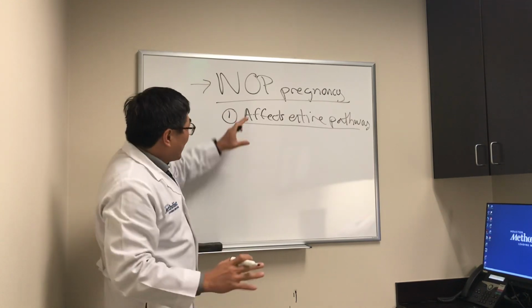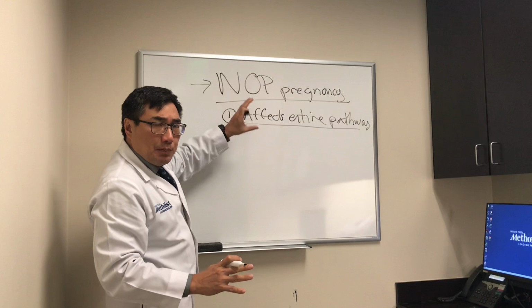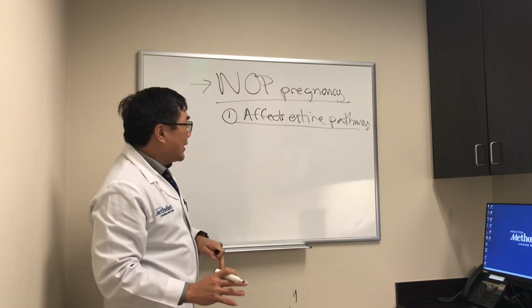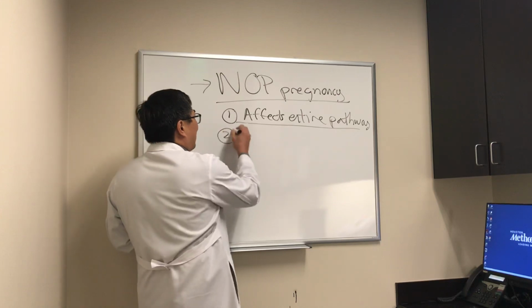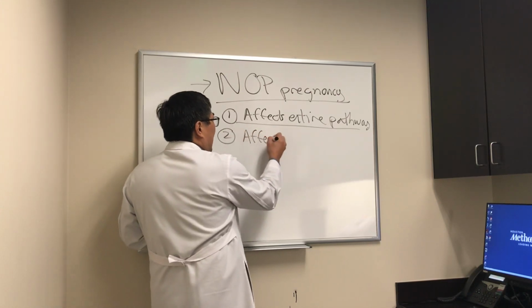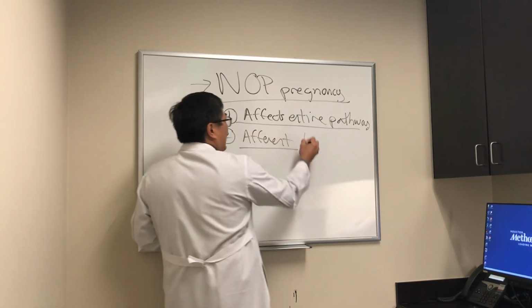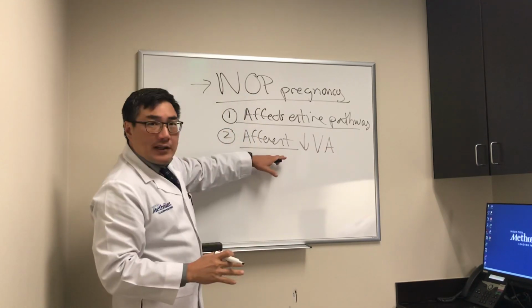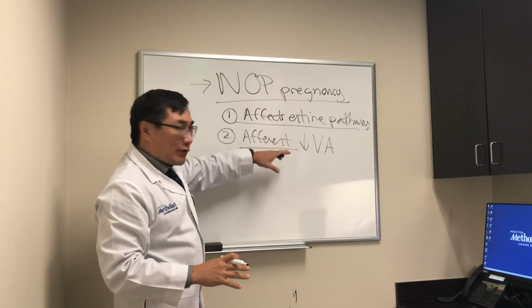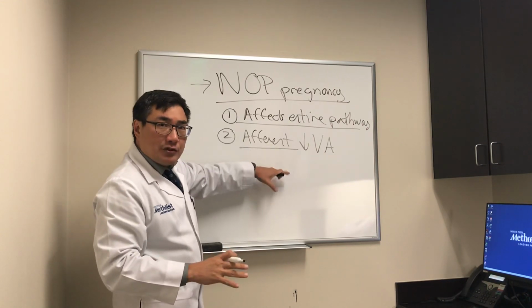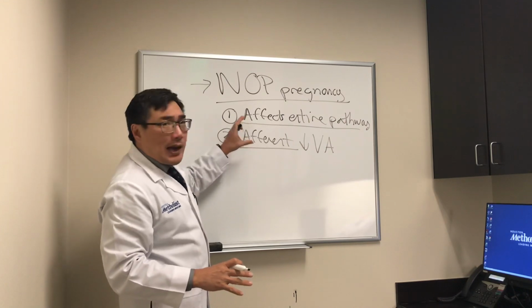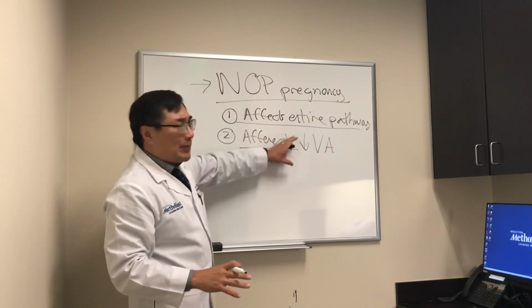Once you get beyond the anterior portion of the eye, it can affect the middle part and the back part of the eye from the same mechanisms that we just discussed: blood flow problems, blood volume problems, and the hypercoagulable state. If it's an afferent problem, then we're really worried about decreased vision in one or both eyes. That can be from an arterial occlusive event like a branch retinal artery occlusion or a central retinal artery occlusion or a branch retinal vein occlusion or a central retinal vein occlusion. We always want to be worried about the hypercoagulable state of pregnancy when patients have clots.